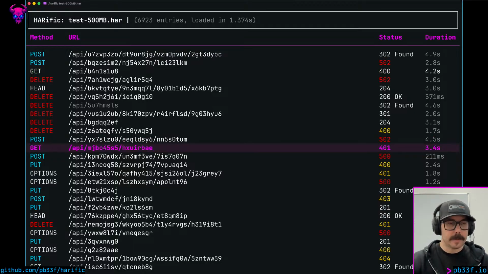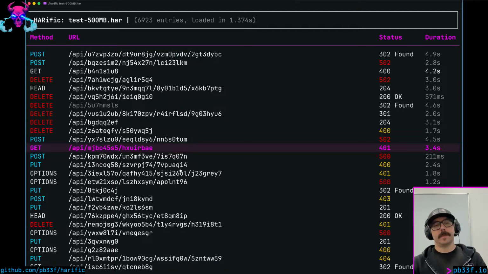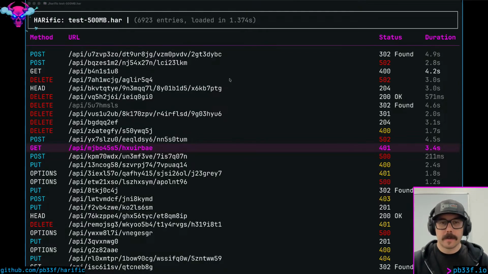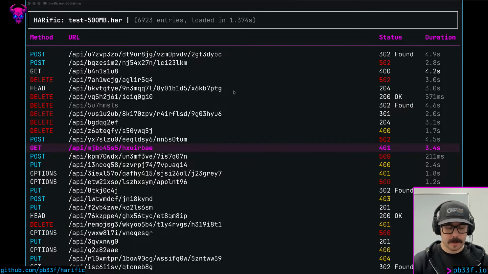There we go. I've got three screenshots here. Actually, I'm just going to call them 1, 2, and 3.